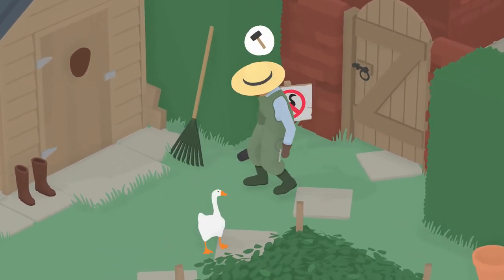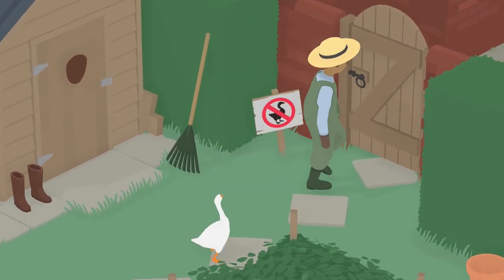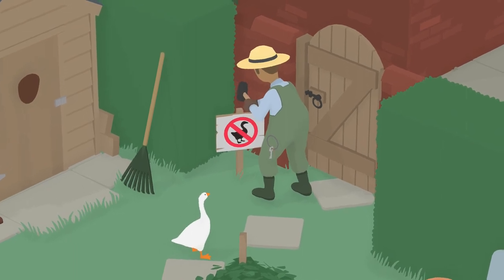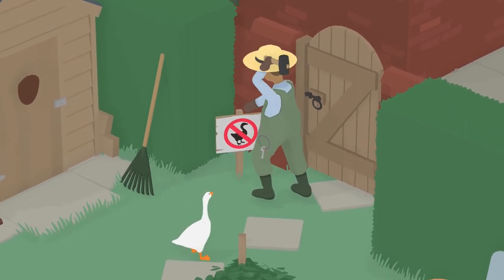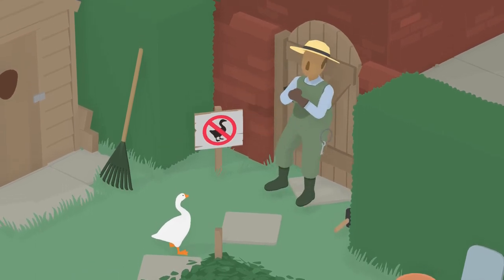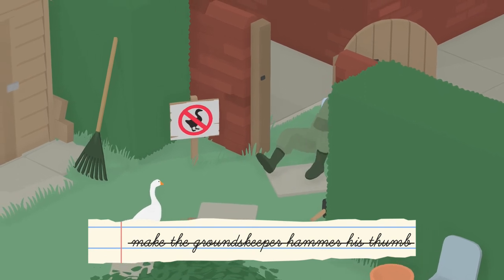Okay, here we go! Got the hammer. Well, you're gonna get that hammer. Okay, now wait for the third swing here. It's all about observance. One, two, three. Honk! And we have unlocked the next area.